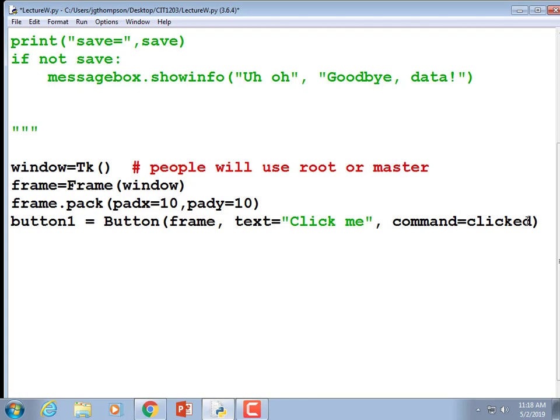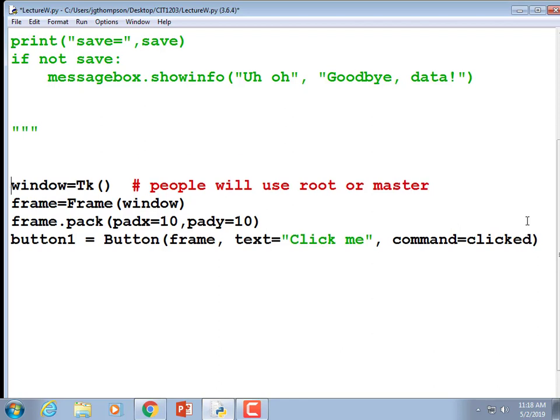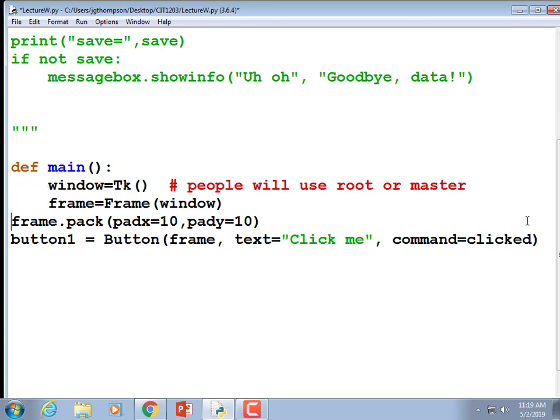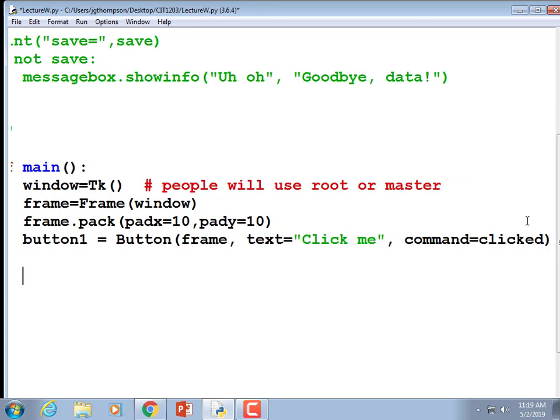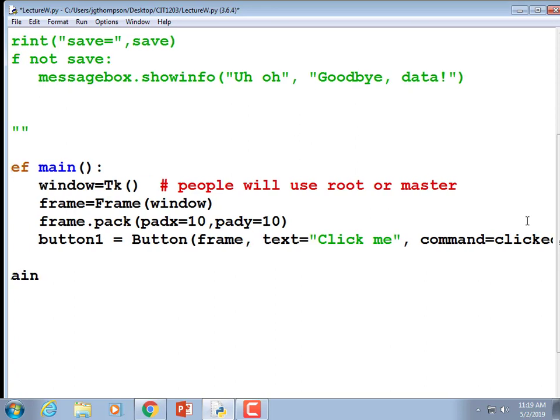So I don't know how fancy we want to get with this. I don't know if we want to create a main and stuff like that, which I should have been enforcing as a discipline the entire time. Define main and stuff like that. Let's do a little bit of that, but not put that if __ business. And then down at the bottom of it, I'm going to call main.